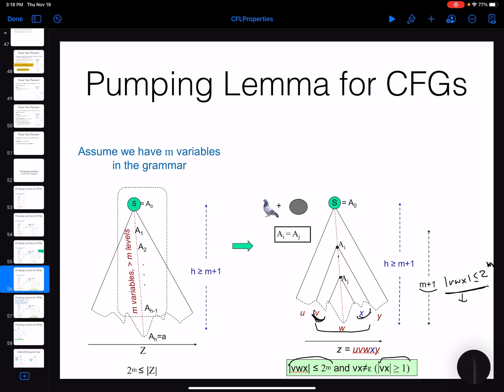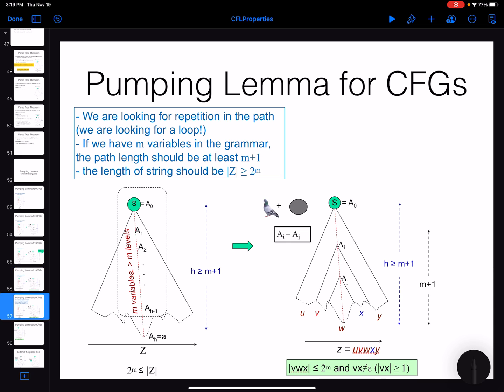So what this tells me in total is that all of these facts are facts that I have extracted. These facts help me to find a repetition. This is something that I needed to define my pumping property, the pumping lemma.